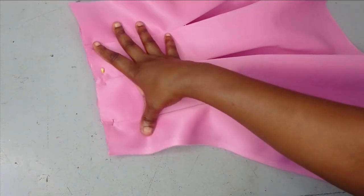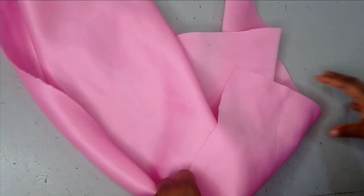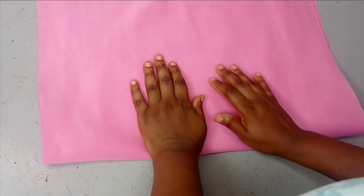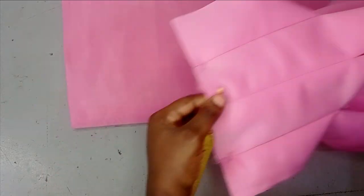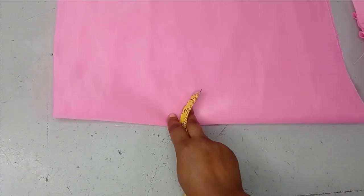I'm going to replicate this on the back as well, but for the back I'm going to be working with a zipper for easy wearing — remember it's a turtle neckline. You can also work with buttons, but I'm going to use a zipper. You can have just two pleats at the back, but I also have this center pleat at the back as well.